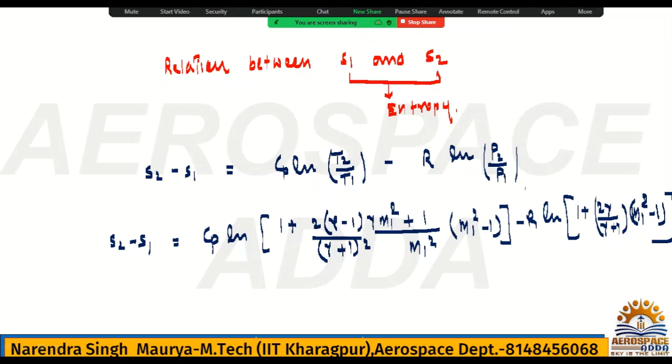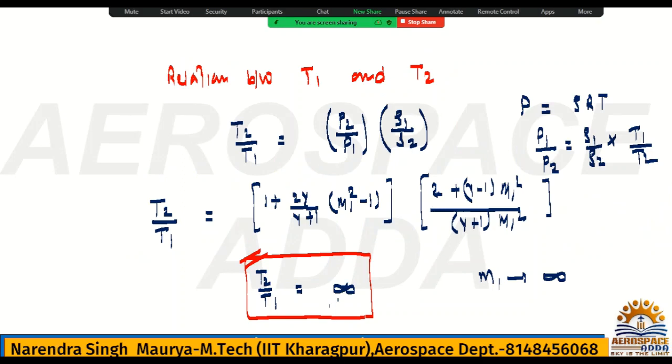And in the same way, entropy also. If you check this result, what you have written here, S2 minus S1, if you calculate this value, S2 minus S1 will be greater than 0 and S2 is greater than S1 always, which means entropy will rise. That's the meaning of it. S2 greater than S1, I will write it here also. This is the conclusion for this formula. Similarly, the conclusion for this formula also, T2 is greater than T1.